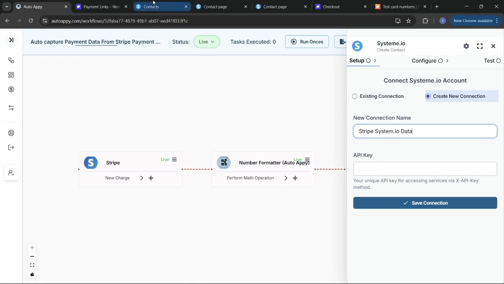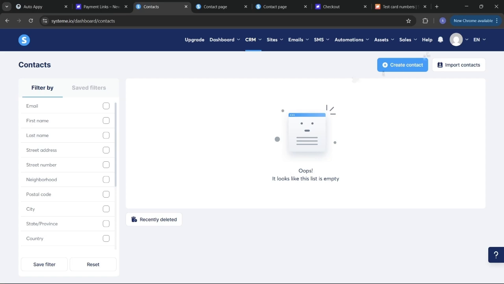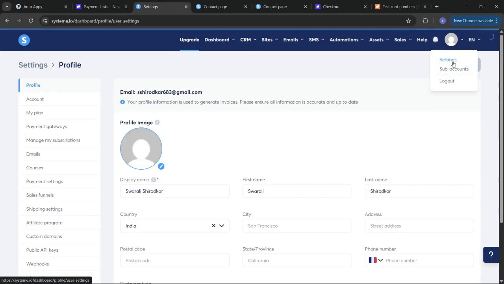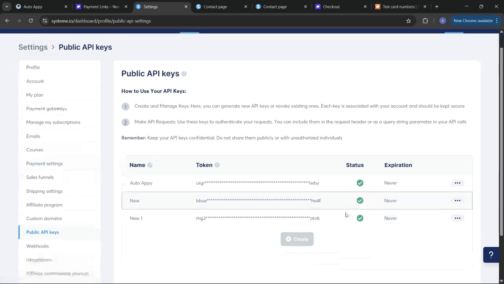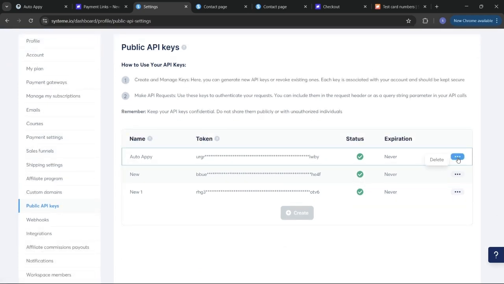So for this we will have to go to the settings tab under your systems.io CRM. So just go to the settings, and in here under the profile we'll find the option of public API keys. So we have so many API keys created, so we'll just delete this.